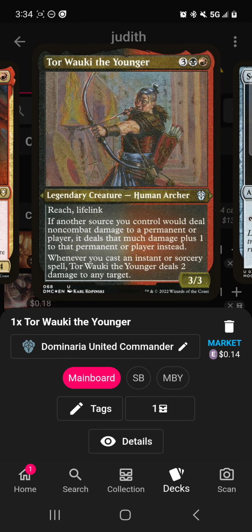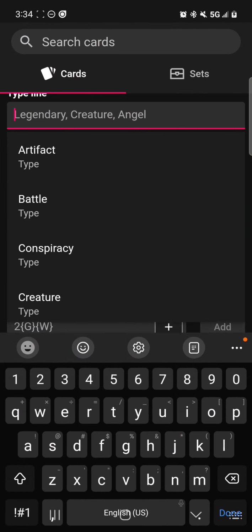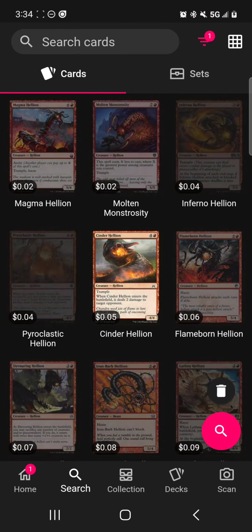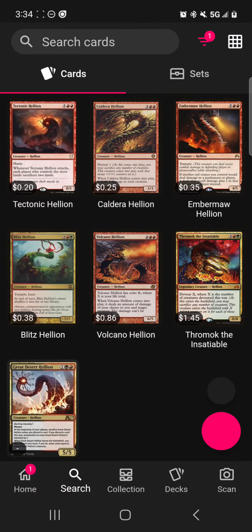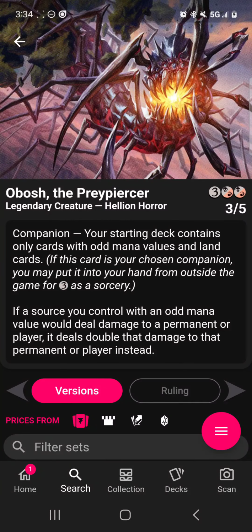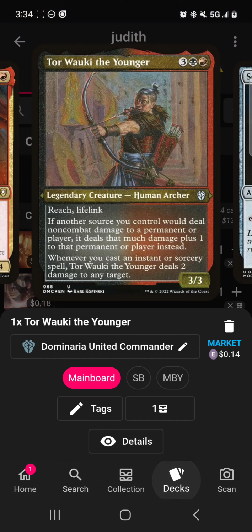This doesn't seem like a big facet to the deck, but I played Tor Wauki in... what's it? It's killing me that I can't remember its name. It's a Hellion. It's from Obosh, the Preypiercer. I played him in that, and he's brutal.